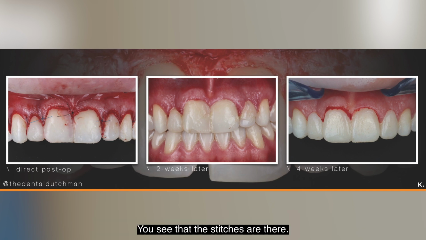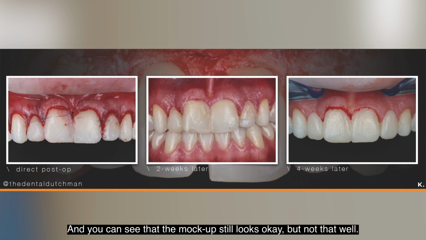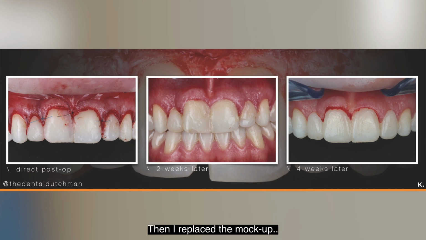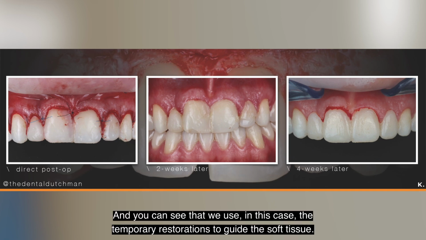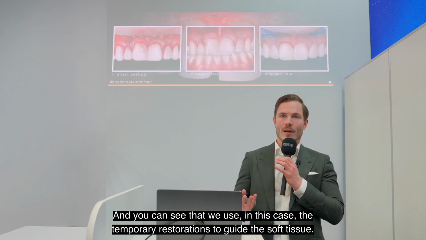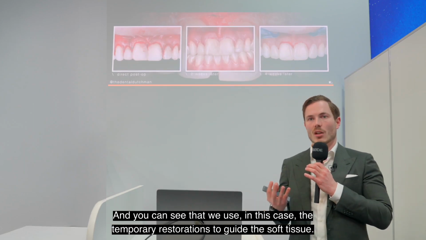You see that the stitches are there, and then after 2 weeks, I see the patient again, the stitches are removed, and you can see that the mock-up still looks okay, but not that well. Then I replaced the mock-up, and then I saw the patient again 4 weeks later. And you can see that we use, in this case, the temporary restorations to guide the soft tissue.